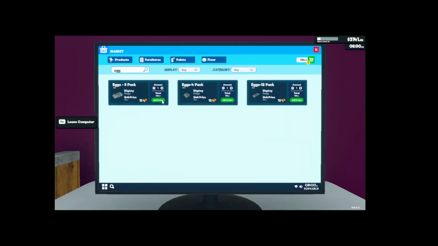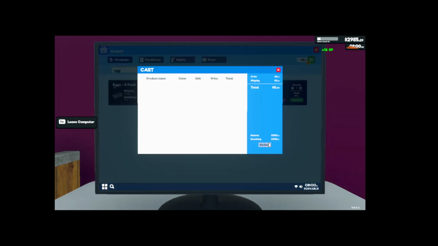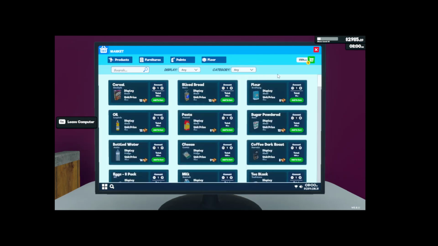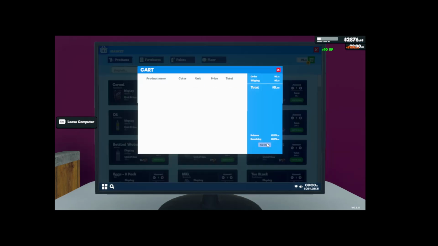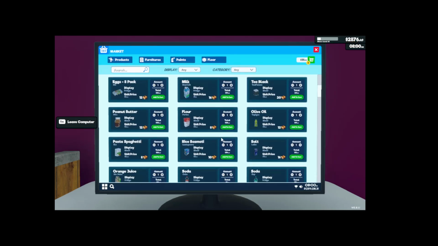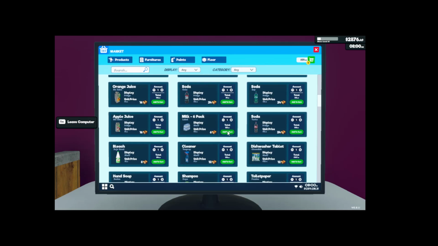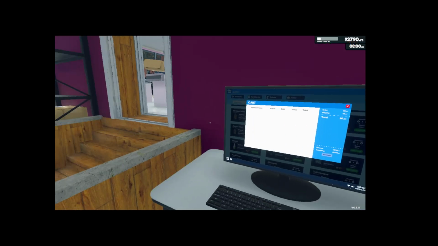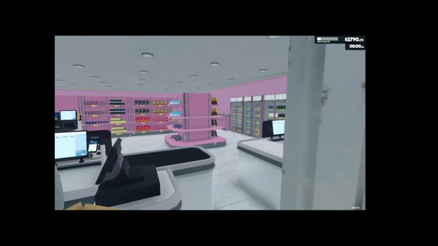So eggs do 2 each, and then do chickens, all chicken, I do want 5, I think. My milk, and then I can do 2 of each. So, yeah.